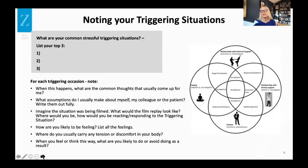Or indeed, what might you avoid doing? So what are your defense behaviors? In that way, you know, what might you move away from? What might you avoid? Sometimes that's very healthy, sometimes not so healthy. So it might be that you avoid being assertive, identifying your needs, expressing your needs. You might say yes to everything. Or it might be that you become very defensive and you react and move away from it very quickly and shut down and ignore that person from here on.